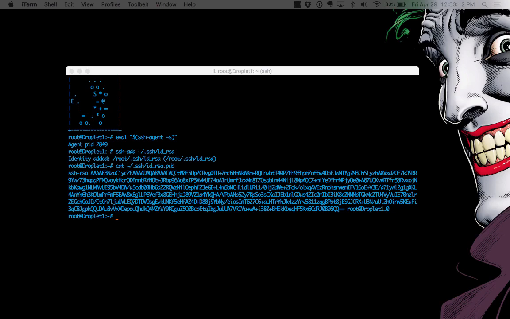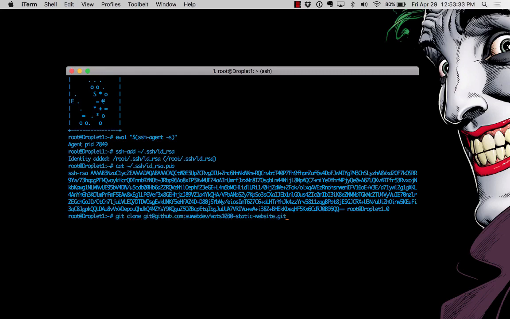Now I'm going to go into the website or the repo I want to use, and try to see if everything's working perfectly. I'm going to do git clone and paste the git clone URL.